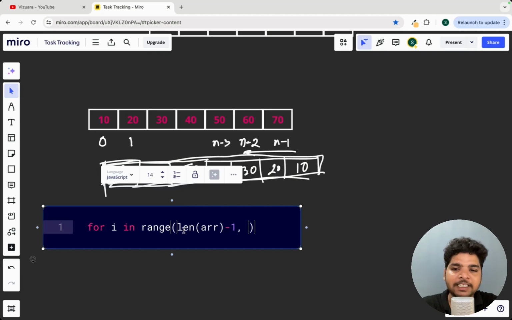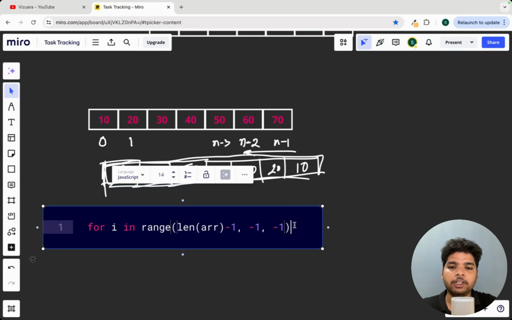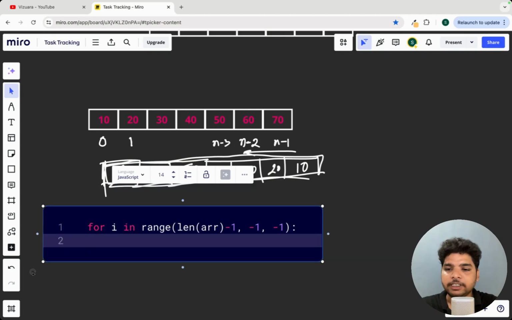Then what will be the last index we're going to make the range? That will be nothing but 0, right? We are just iterating from the last to the beginning. But this 0 is excluded, that's why we'll consider minus 1. Then we'll be decrementing this value by this. Okay, so this will be the loop. Now what is the next step? Every time we iterate over this, we'll be appending.